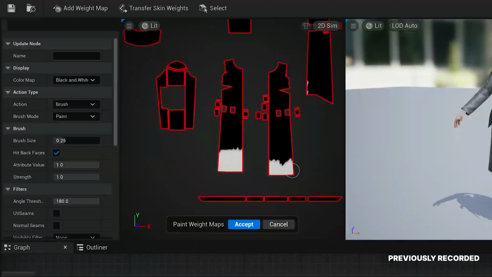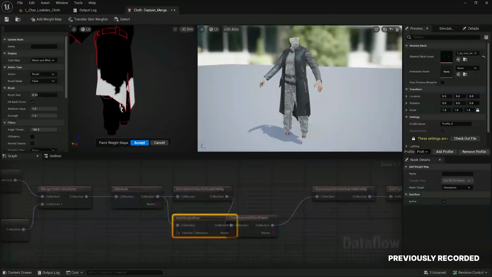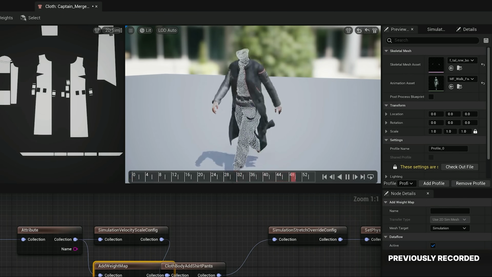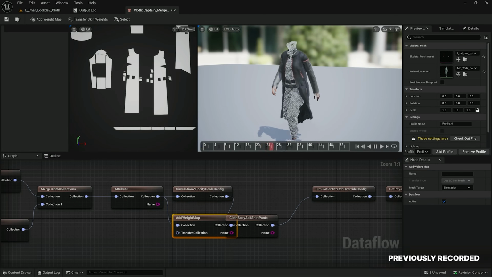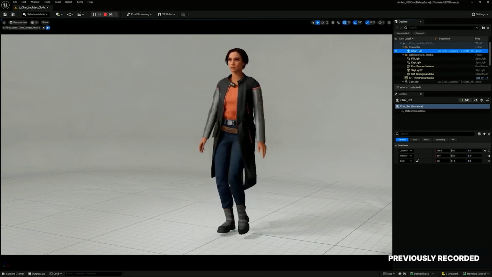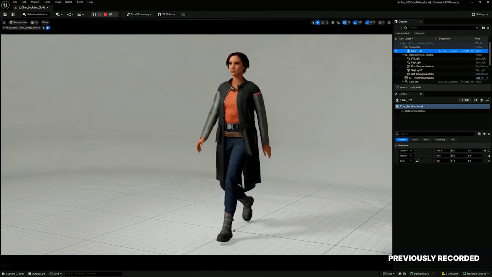Now on screen, you're seeing the garment that was exported from Marvelous Designer being brought into the cloth panel editor in UE 5.4, and from there, we're setting up custom Chaos simulations that have realistic cinema quality looks. As part of this tech in the upcoming UE 5.4, we're introducing an auto sim setup that has sim data ingest, auto LOD generation, and auto skinning. In addition, you always have the option to take a more bespoke approach like we have here if you want more iterations and finer control.